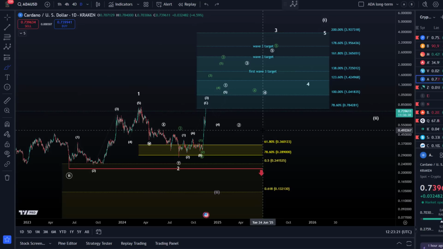Some roads are more difficult. And the map also tells you where things could get difficult, right? Where roads could be blocked. And that's exactly what Elliott wave tells us as well, all right? Now, how to navigate that, we don't exactly know what's going to happen until we get there, right? So that's a great analogy.